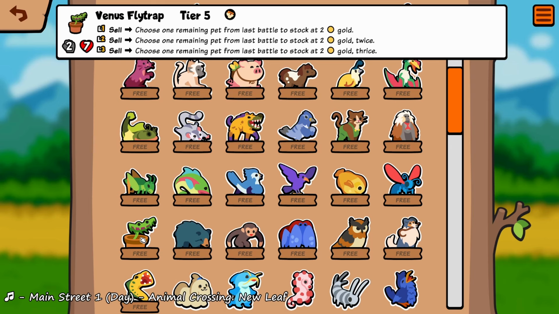Also, let me just be clear, I'm not counting these Venus Flytrap achievements for Ranked A to Z, because those are just going to be way too hard and way too dependent on the enemy. So not going to do those for Ranked A to Z.